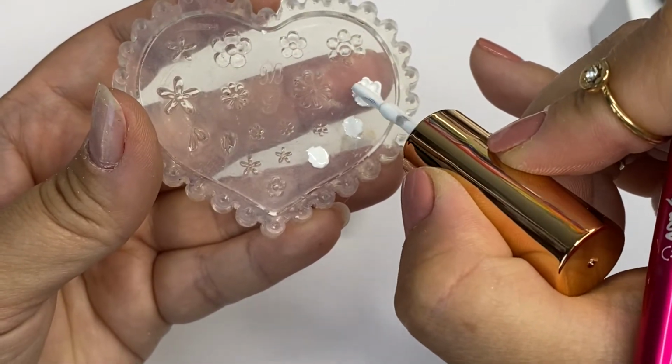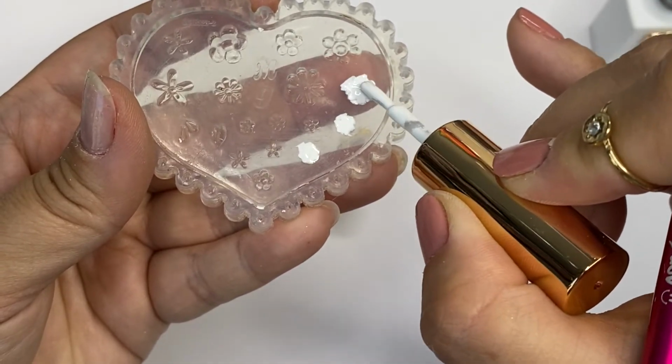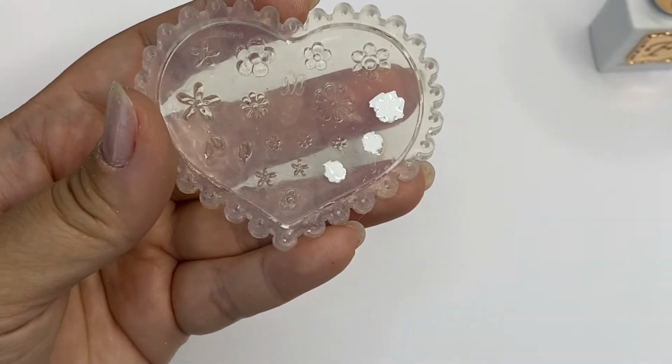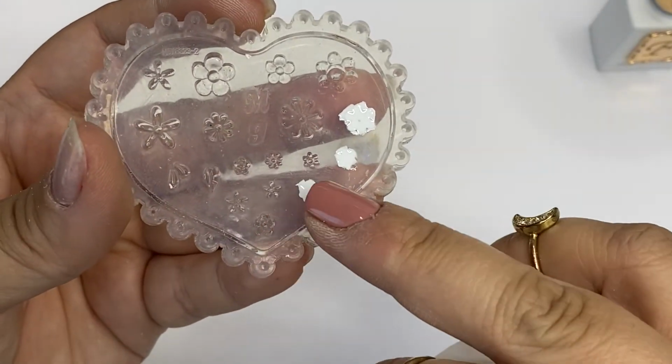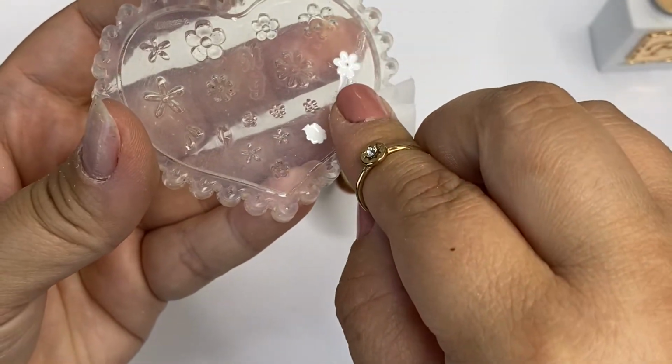When putting the gel into the flowers, make sure to not overflow it. Here you see that I'm overflowing. I'm going to have to wipe it down, because when you cure it, you don't want all the edges to be all over the place. You want it nice and smooth, because they're so small, you don't want to file it off or anything.